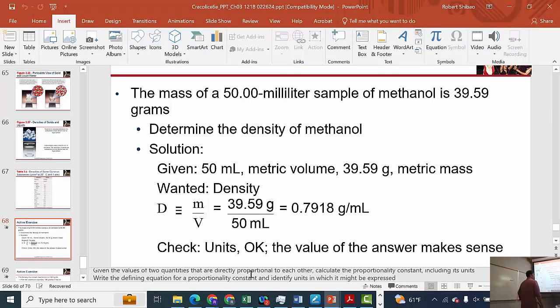All right, so if you want to identify something, you could measure its density, for example. If you don't know what that liquid is, maybe the density will tell you. And if you're getting a density like this, then that's probably methanol, whereas ethanol has a pretty close density, so you gotta watch out. It depends on what your percent error is. So you might have gotten a density of 0.8 something, and you thought, oh, this is ethanol, right? But how accurate was your determination? You trust your work? If you're 5 or 10% off here, you could be thinking you're drinking ethanol, and in reality it could have been methanol.